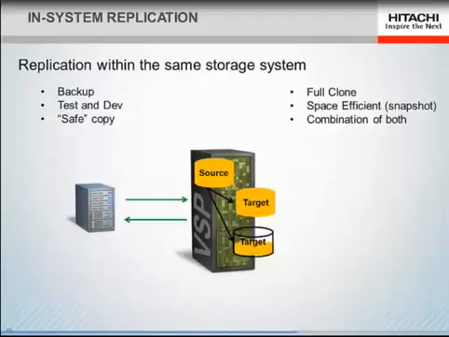The disadvantage is that it requires all the storage space. So if you have a 100 gigabyte data store as a source, you would need a 100 gigabyte data store as a target. Space efficient, if you're performing heavy I/O on the target, you could affect the performance of the source and therefore the application. However, you would only need to store the changes that happen during the period of time you're using the snapshot.